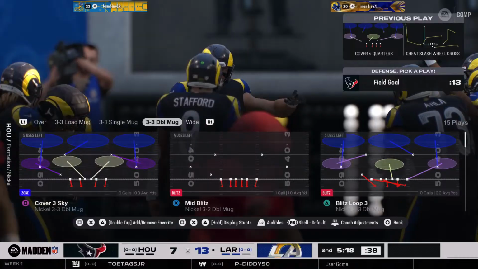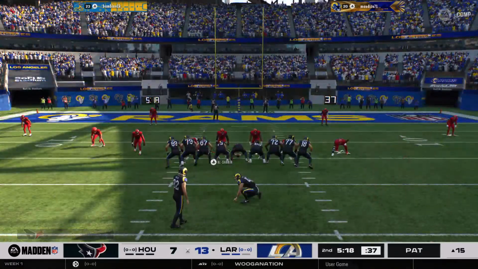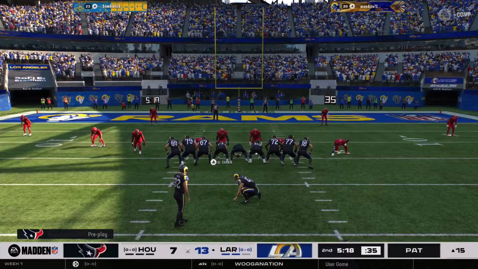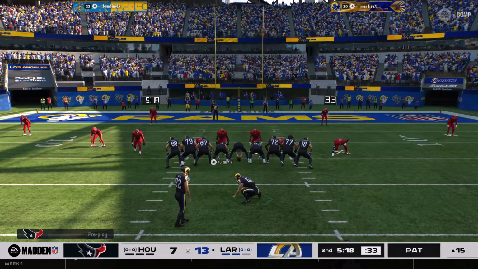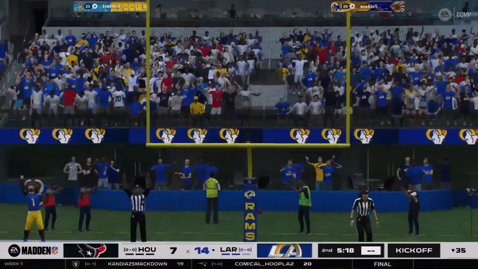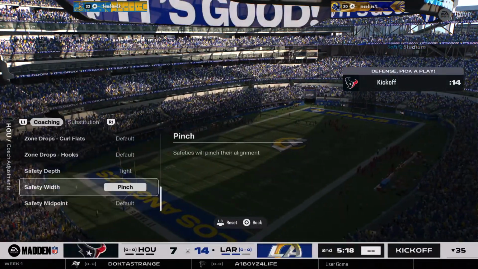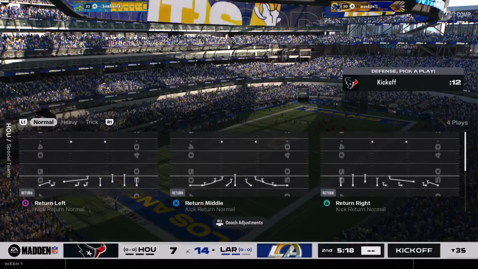Yeah, you want that big guy running his routes because it doesn't matter who they cover him with. If it's another big guy, he might use his bulk against him. If it's a shorter defender, might go over the top. Either way, you tend to find a little bit of a mismatch in that area. Extra point right down the middle. And that makes the score 14-7.